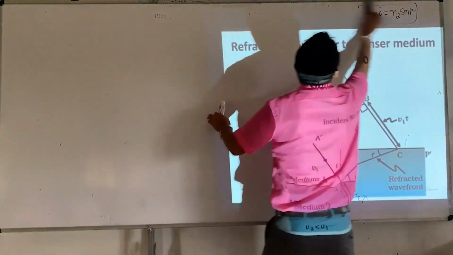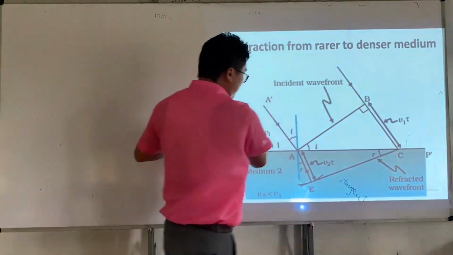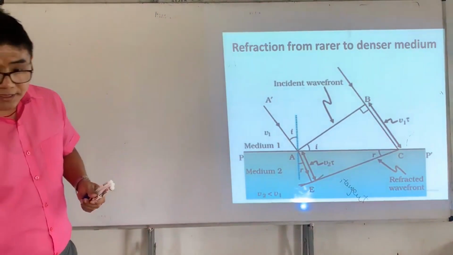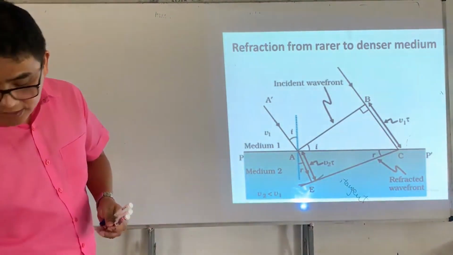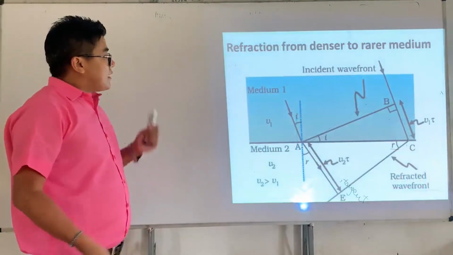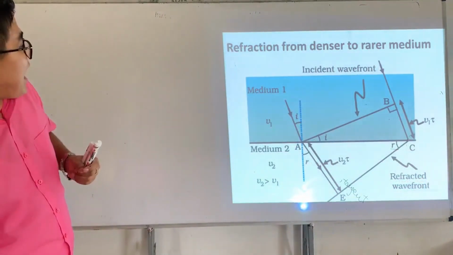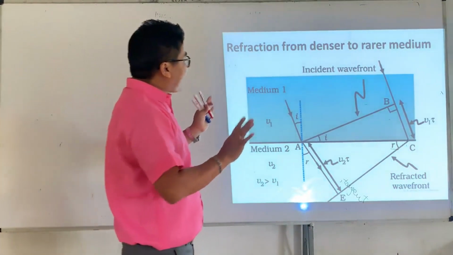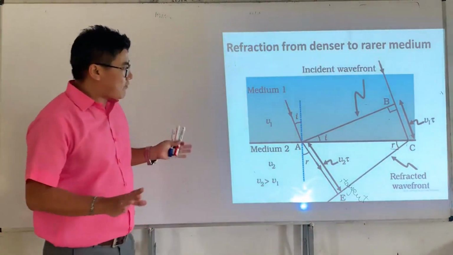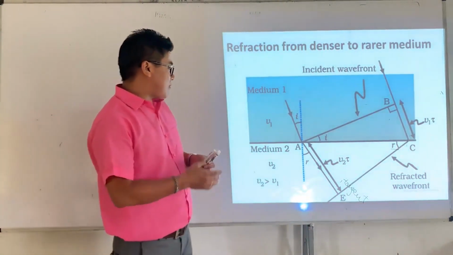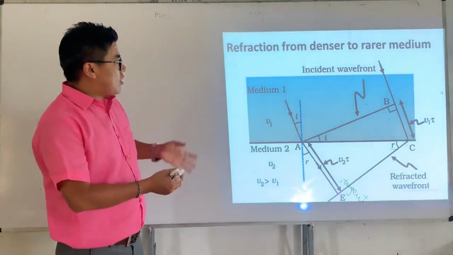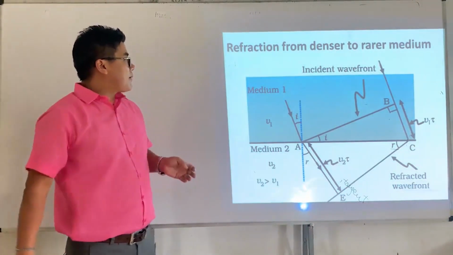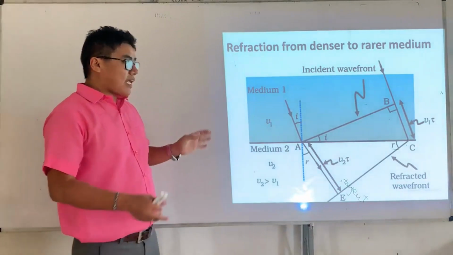So the same explanation will do, but I won't be doing all this derivation. Next, this is what we have from light reflection from denser to rarer. I'm not going to explain every detail because we have already done it, but I'll add some explanation which was not there in the previous topic. So this is what I'm going to do.